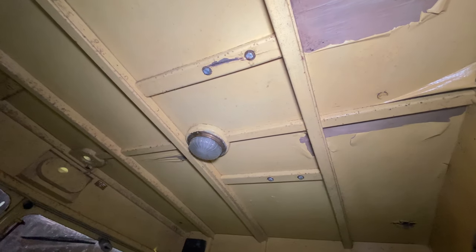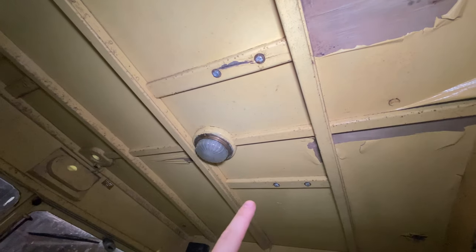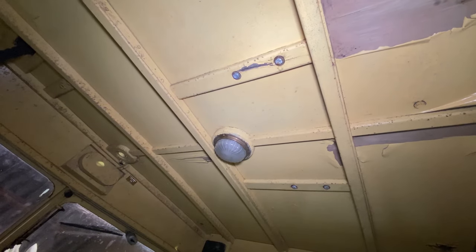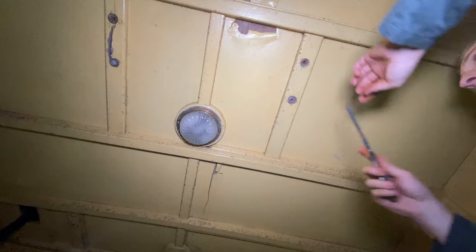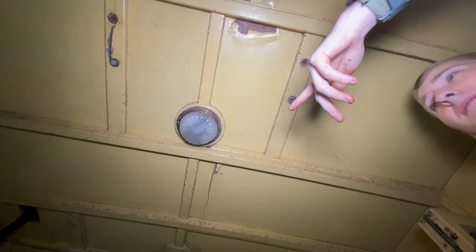The first thing I'm going to do to remove the actual wooden part of the roof is to remove the four bolts that you can see on screen here. Wow, that's a lot of rust. The other thing to be mindful of when removing these is to remove the washers that are sort of embedded into the wood.